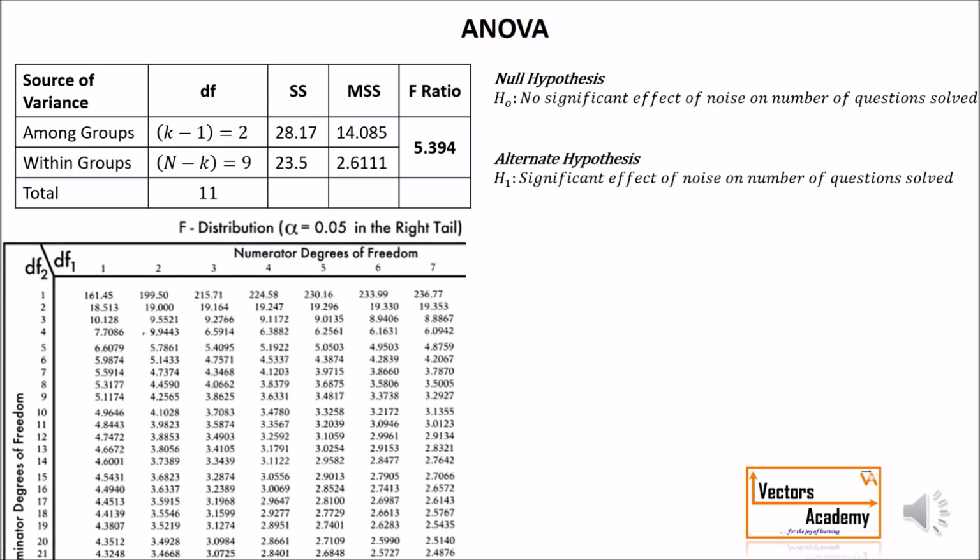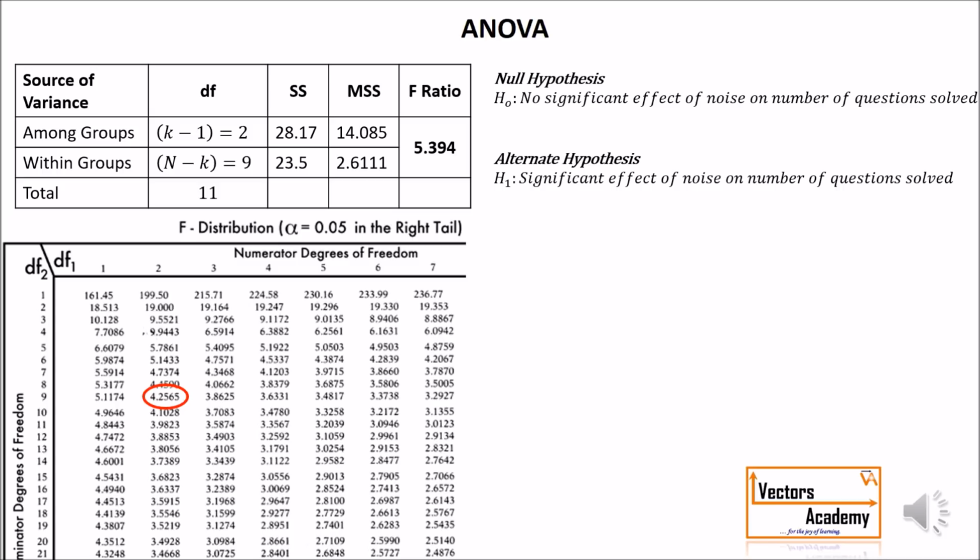Now, we have a table for the F ratio which will be given to you. Now, just take a look at this value. This value is found out by the degrees of freedom, right? We can see that degrees of freedom among groups is 2 and the degrees of freedom within groups is 9. So, in the table, we have to find the value which represents 2 in the upper row and 9 in the left side column. So, the value is 4.2565.